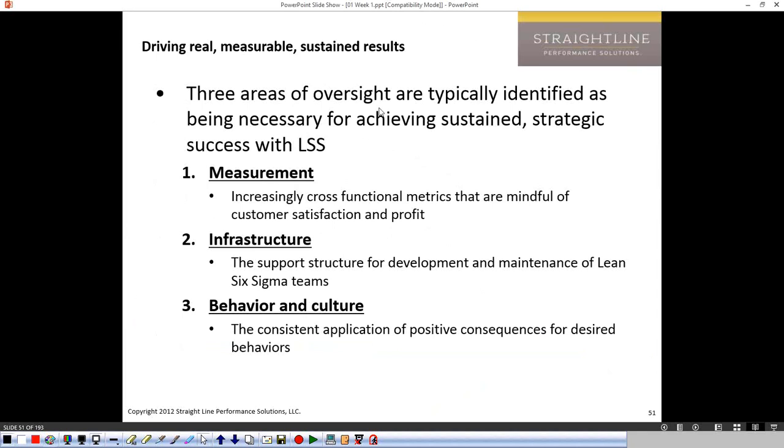Six Sigma basically is going to run on three different things in terms of the high level. At a high level, you want to be able to have something that is measuring success, and here we're just talking about the program, right? Tammy was the one who mentioned that one process that we're going to pick to improve has to be measurable, right? So if we're going to put a gauge on whether projects are successful or not, we have to have some sort of measurement. We have to have some sort of infrastructure for that, some team structure, and we have to have a behavior and culture that support it.